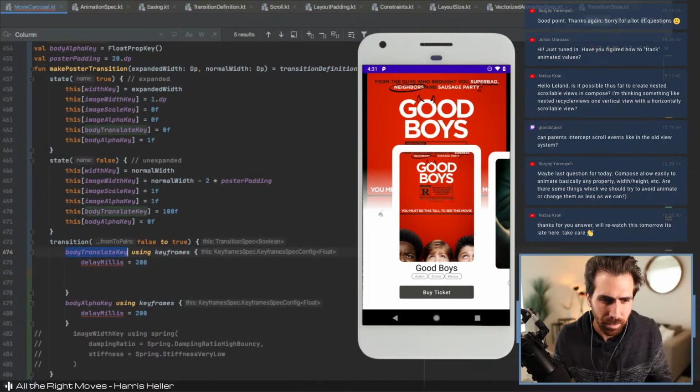But let's say, okay, so body translate key is 100 at 0, right? Or I guess it's 100 at 200. Is that a keyframe?